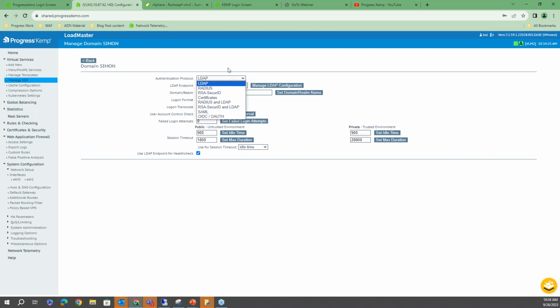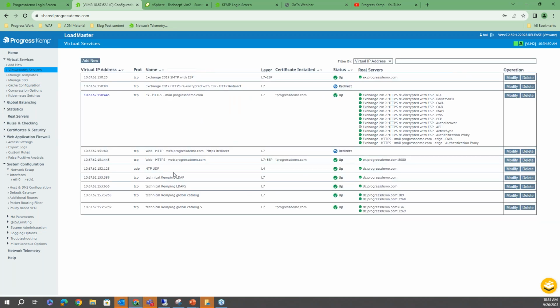Good. Now, I did show you how to create a virtual service for LDAP. Now, Simon is back. I'm aware of those options. I was wondering if there's any example. Let me pause the question till later on, Simon. Otherwise, I'm not going to get through with the demonstration right now. But we can take that then at a later stage.